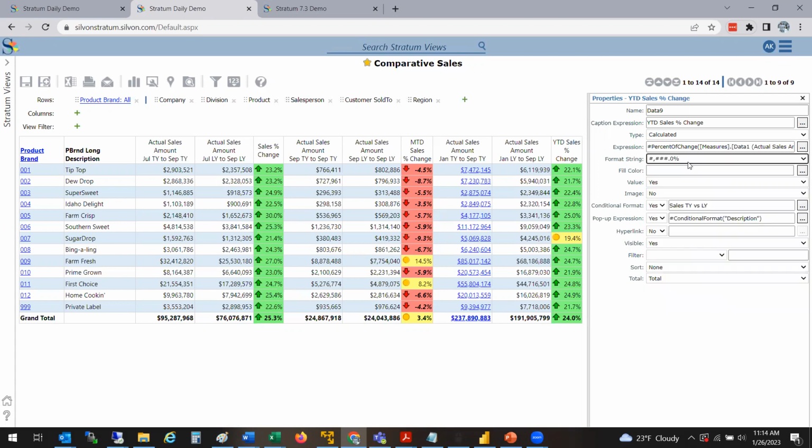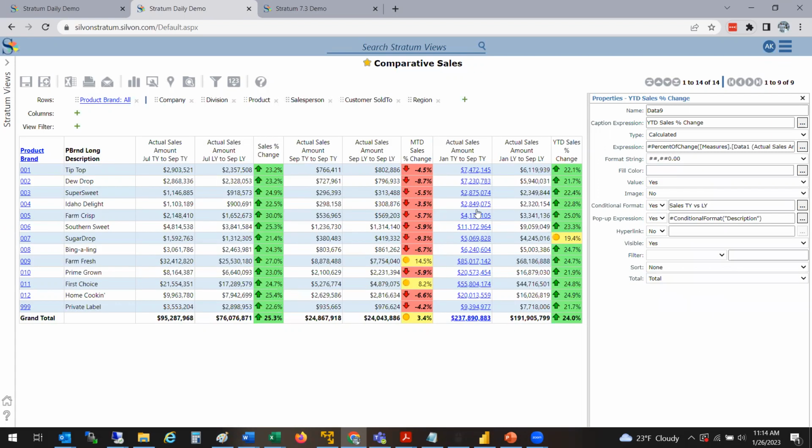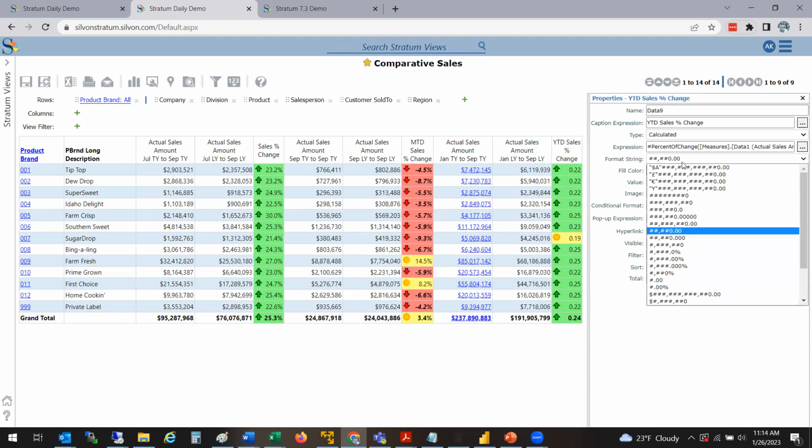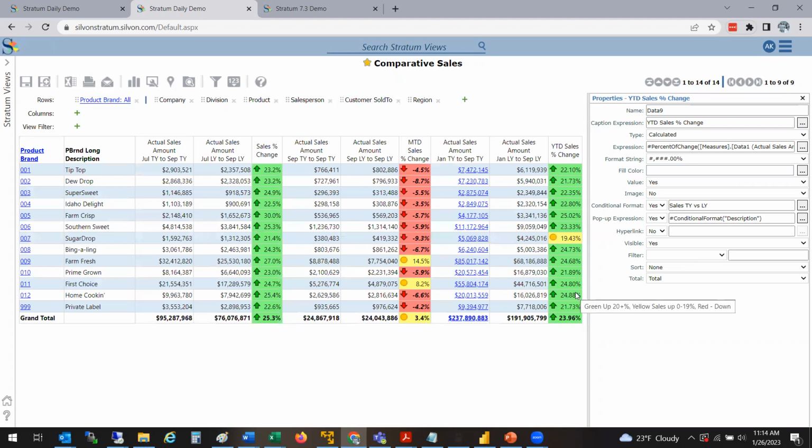So that's yet another way of making data stand out, right? If we were to show this any other way, it would not look right. It would just be a number. So if we want to show that as a percent, format strings are yet another way to do it. If you want two decimal spots for that percent, or the percent sign display mask, all that comes from your format string.